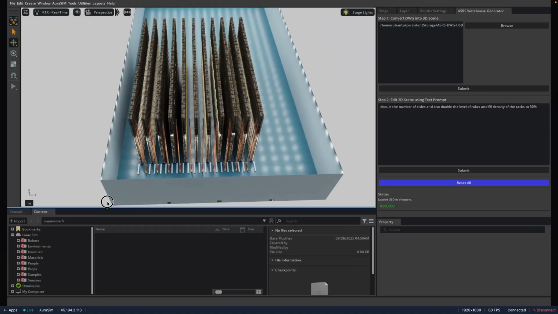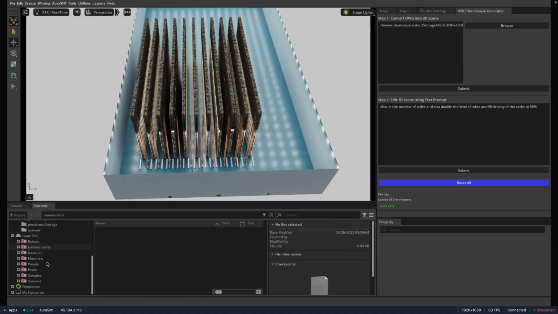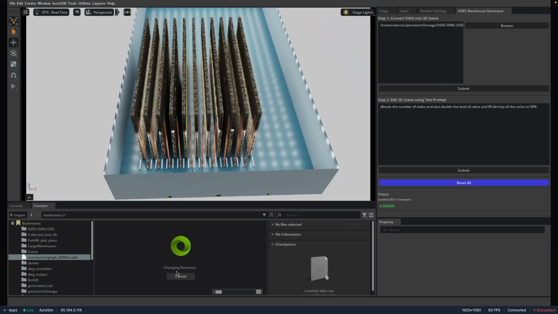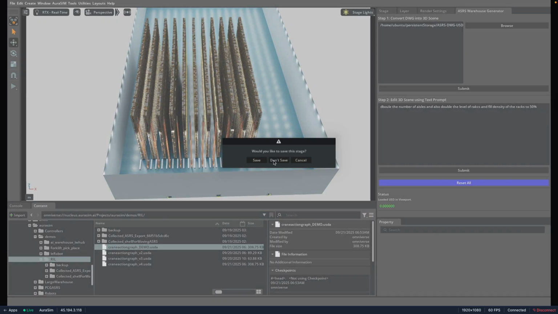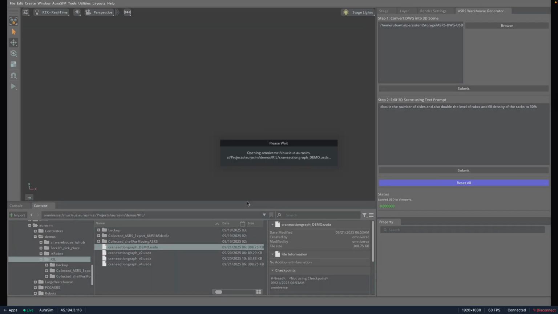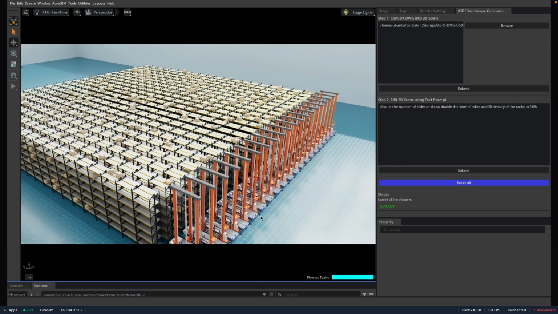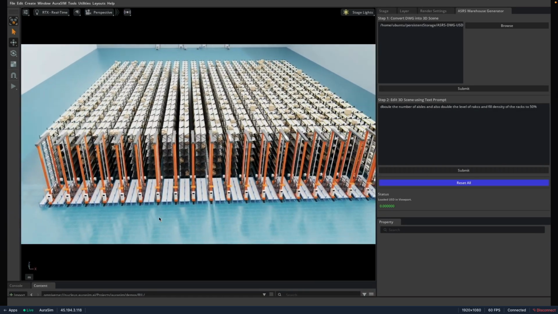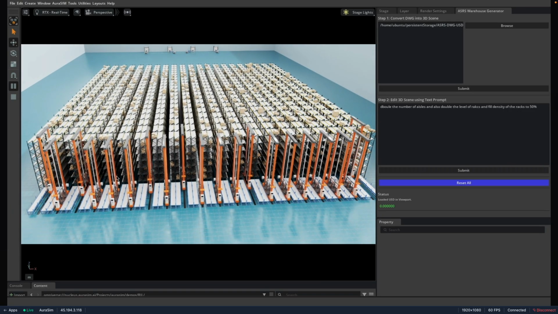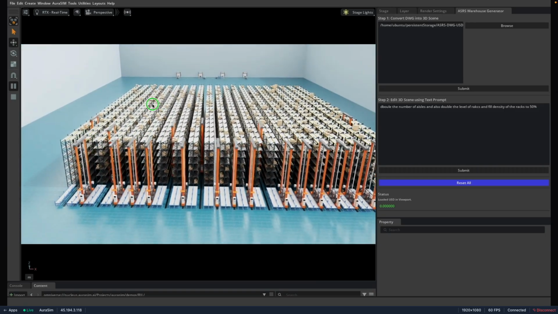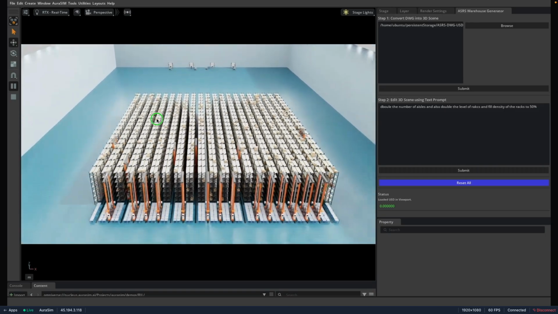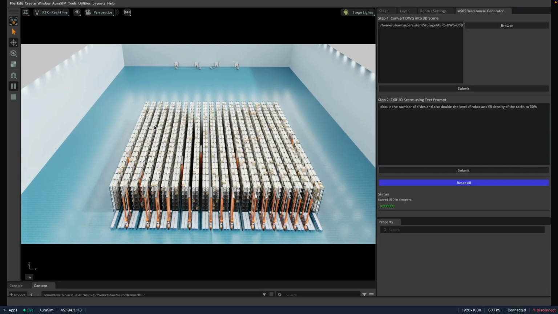So to make the ASRS system move, we also have some working demo, I guess. So let me try to open that. So once the ASRS system is built, we can also add the animation and motion to the cranes to pick up the object, lift up the box, and come back to the conveyor belt system. So if we play that, you can see we have different cranes which are now moving, going to the place to pick up the boxes, and also they have a lifter to do the task as suggested by the end user and configured by the end user. Yeah, this is a new extension that we got added to our AuraSIM platform.